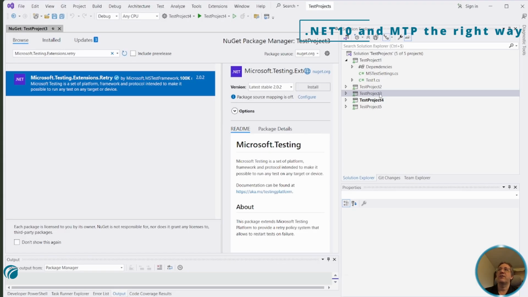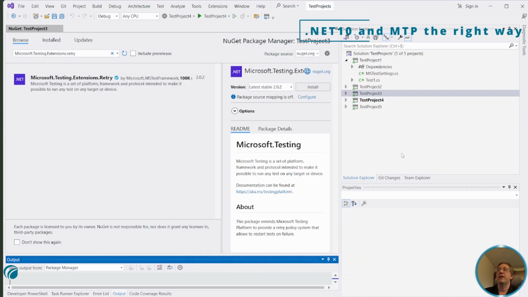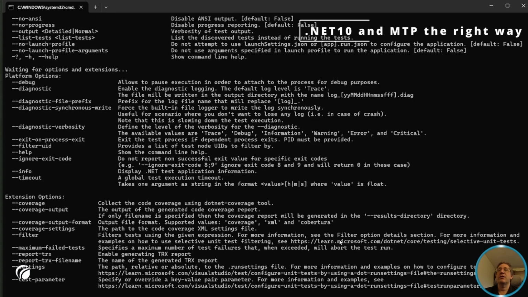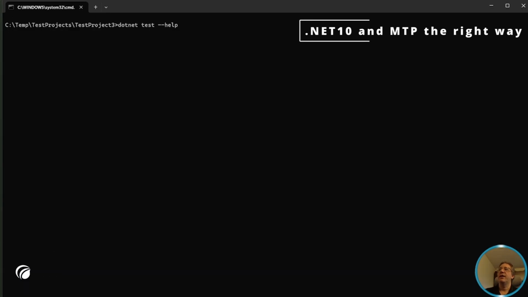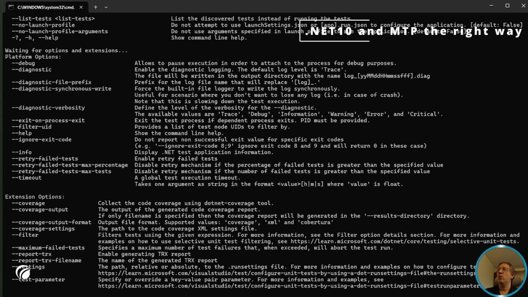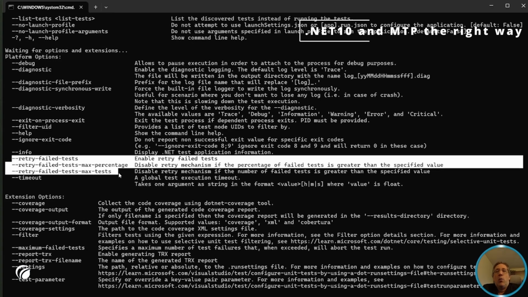Now if we're back in our test project 3, which has the default settings for our testing, we could manually add Microsoft.Testing.Extensions.Retry. So let's install this. Here we go. Now that it's installed, if we look back, we can see that in our test 3, currently we have code coverage and we have TRX reporting. And now if I rerun it, suddenly we'll have some extra retry information. And here you can see we have retried for test failed, etc. Depending on what type of extensions you choose, you can add whatever you need and remove them if you don't need them.